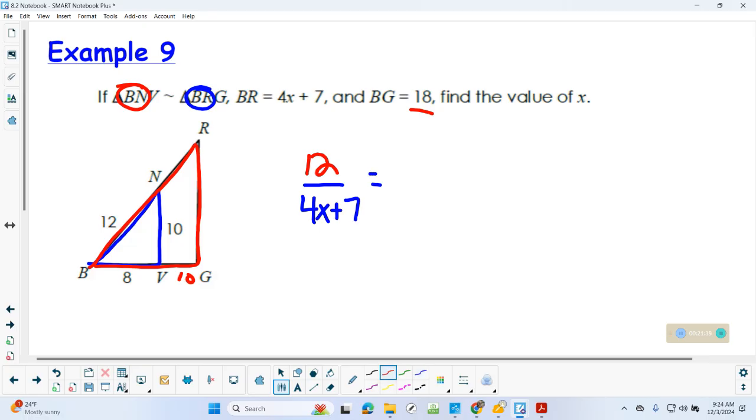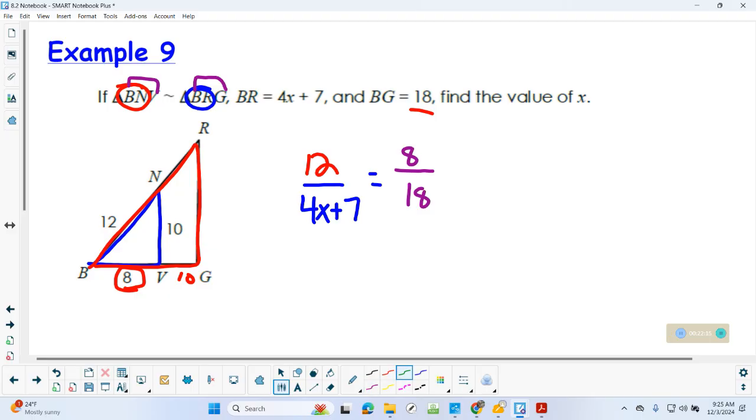Okay, so back to it, of course. So then I'm looking at my BNV triangle here, my little blue guy, all the crazy triangles. So of course you've got the 12 on it. So I'm guessing we gotta do something with the 8 side, the BV side, the outside ones. Okay, side BV corresponds to what side? BG. And what is BG? 18. Now, of course, you could reduce 8 over 18 if you wanted, or just roll with it, which I'm guessing most of you just roll.